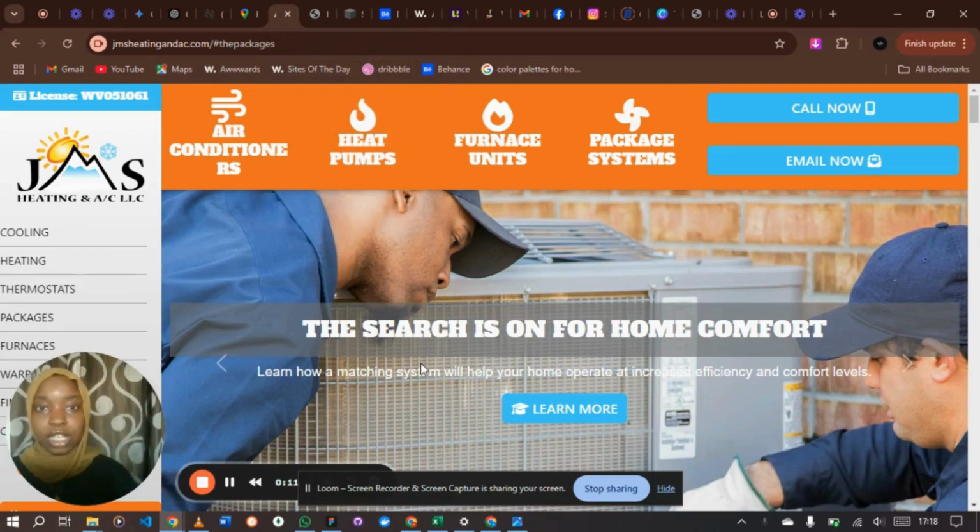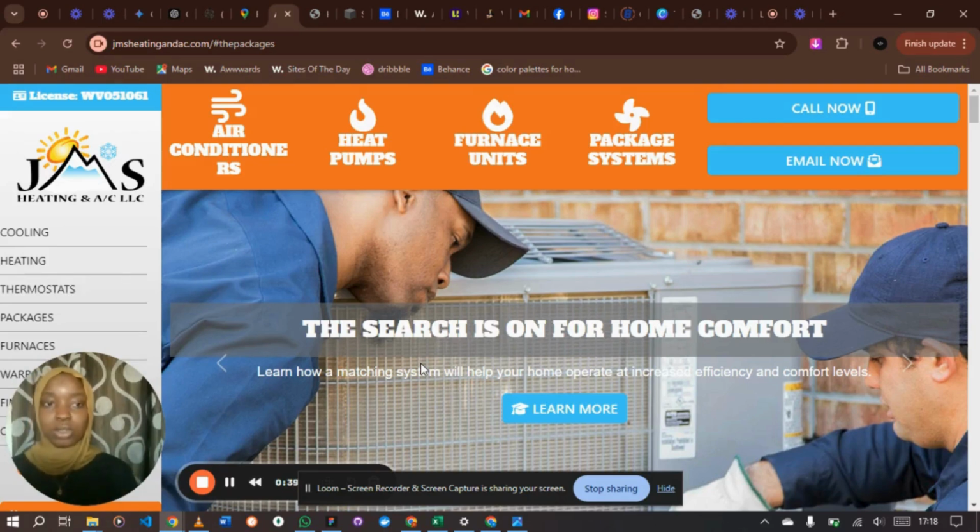Okay, the second thing I notice here is the CTAs. The CTAs normally are unique because we're trying to create attention to that particular button. We're trying to get the visitors, the users, to click on that particular button, because it's important, either book now or call now or sign up, things like that.